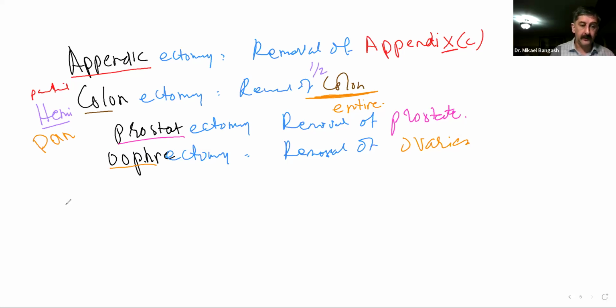Now, although we don't actually remove anything, the next two words still just apply the word ectomy to it. One is what we call a vasectomy. Now here, nothing is actually being removed. So we can just say they had the word ectomy meaning ligation of.